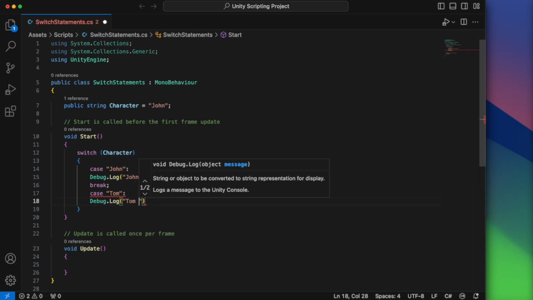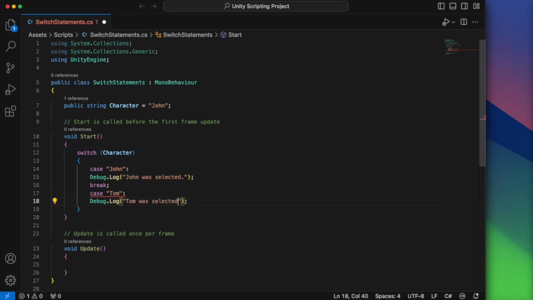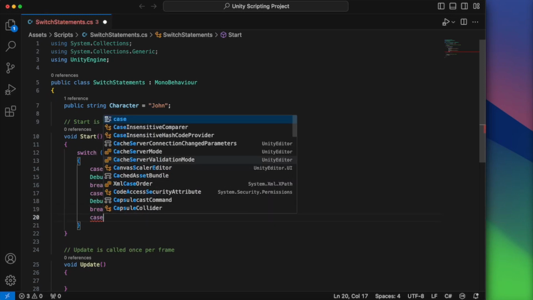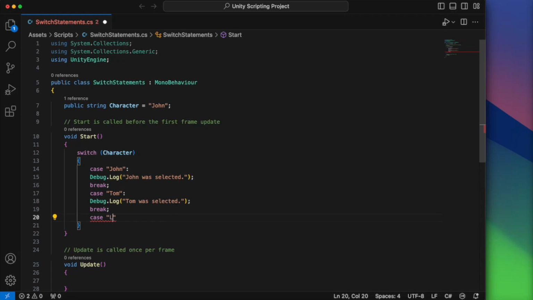And we can say Tom was selected. And then we've got to make sure we break out of the switch statement. And then we can do one more case, and let's say it's Lenny.